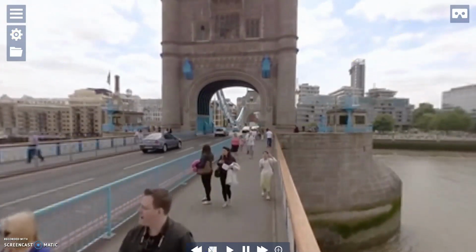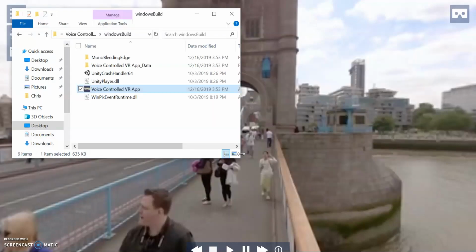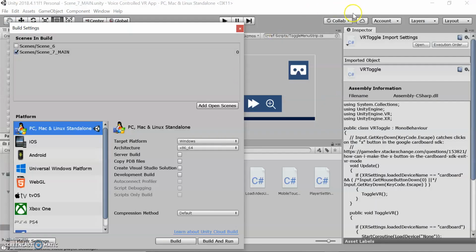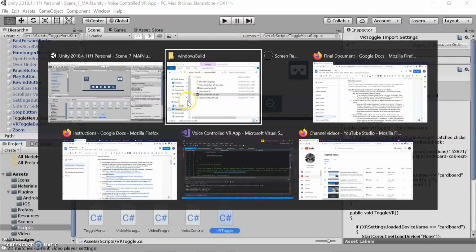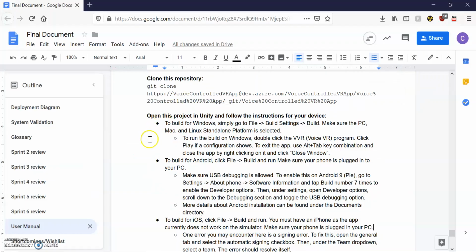So you can stop the video. While we were building this, we didn't really realize how large the screen was. So basically, you have to Alt Tab to escape. That's essentially what happened there. You have to Alt Tab. Let's go to Unity. Yeah, and then after that, you just right click and close it. We're going to exit. What else do we have here?